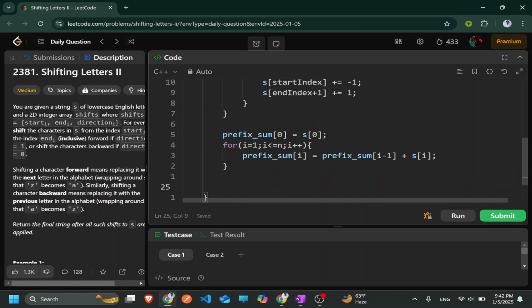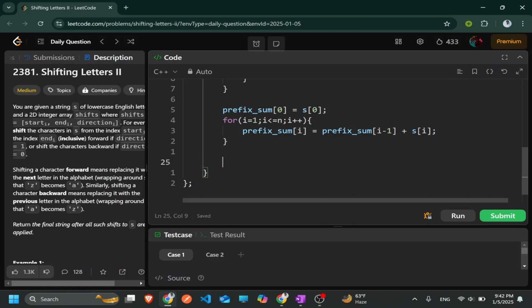And after calculating the prefix sum, we will just shift all the characters like whatever we are given. So it will be for int i equal to 0, i is less than n, i plus plus. Then we will calculate what is the net shift.